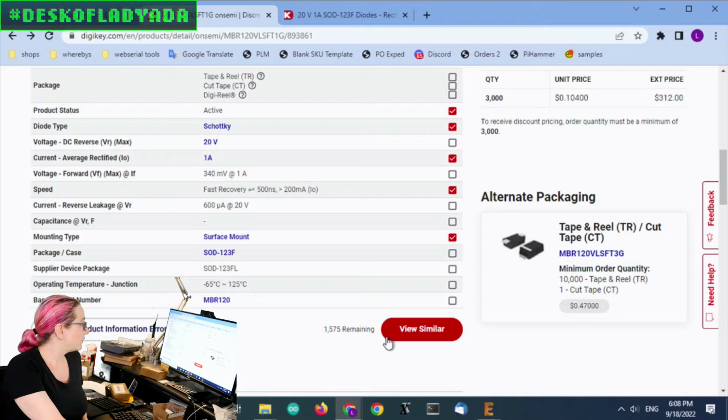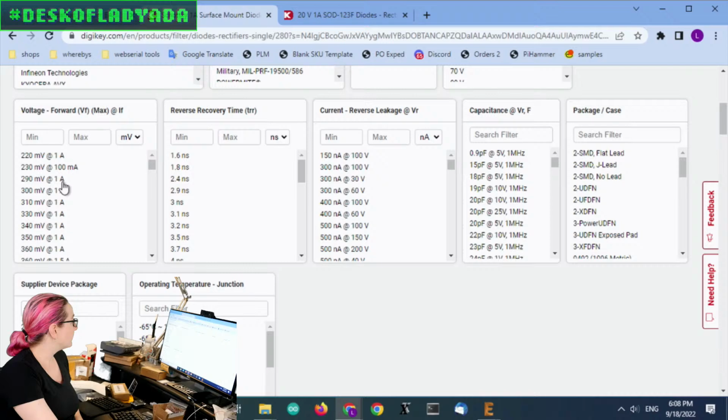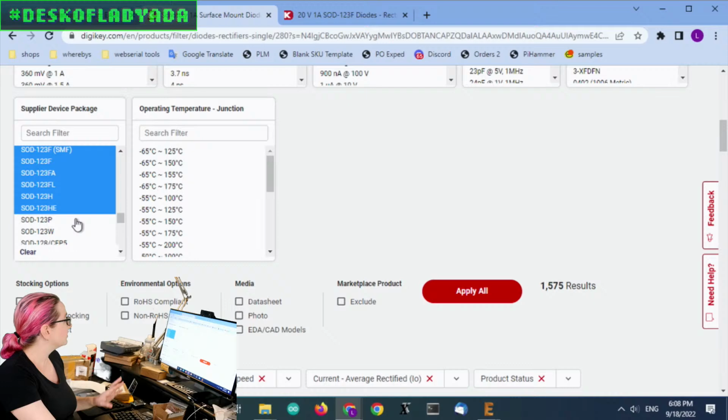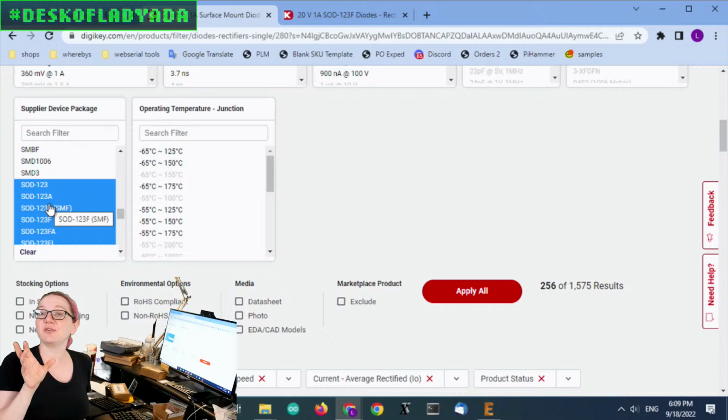And then when I got to the next page, the reverse voltage is not as important. The forward voltage, I'll figure that out in a moment. For the supplier package, there are quite a few all in the same family. Remember, it was the SOD 123F, but there's a bunch that are very similar, like SOD 123W, P, FL, FA. Those are going to be different heights maybe, or specific packages. I don't care, as long as it fits on the footprint. So I selected those.